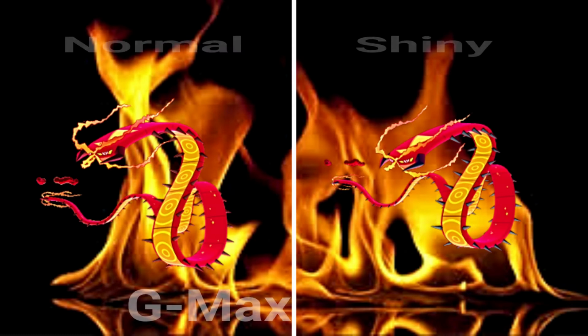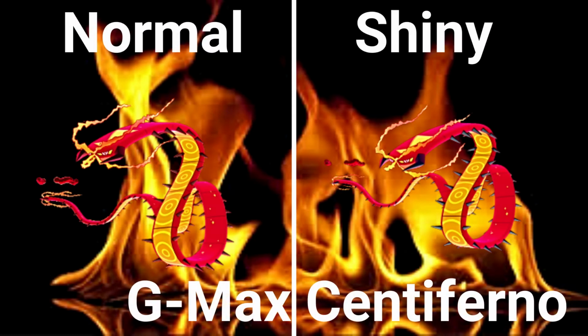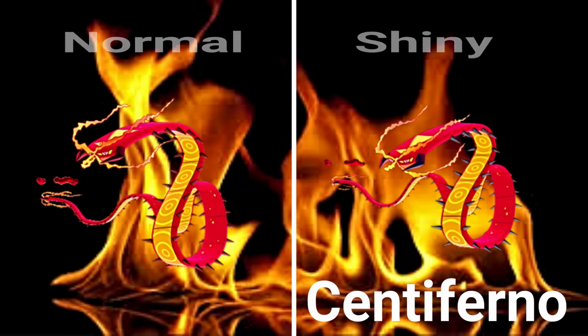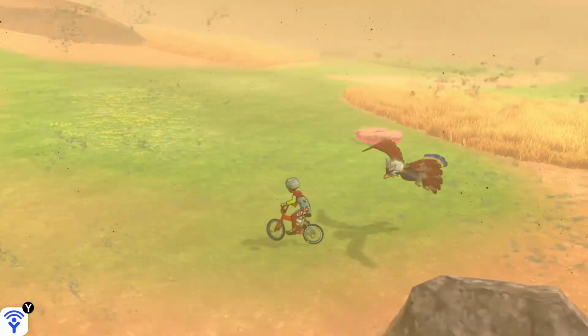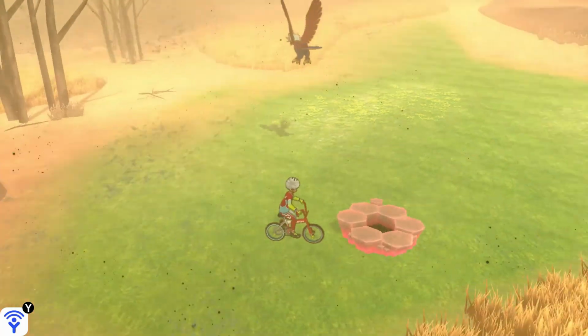This is Gigantamax Centiskorch. So, I quite like the design actually. It looks like a Chinese dragon. You know, the ones they put up in the air with poles and stuff. His Gmax move is called Gmax Centiferno, which traps the opponent in flames for 5 turns. And this is a location where you can get yourself a Gigantamax Centiskorch. It's in the Stony Wilderness.